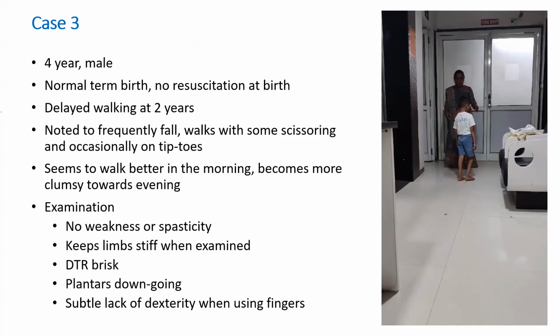If MRI is normal, then we tend to refer to a pediatric neurologist and they would do a metabolic workup. And in the current era, many of these children receive genetic testing as well. So is there any handle here that might give you a clue about what could be the diagnosis or what could you do in terms of treatment?